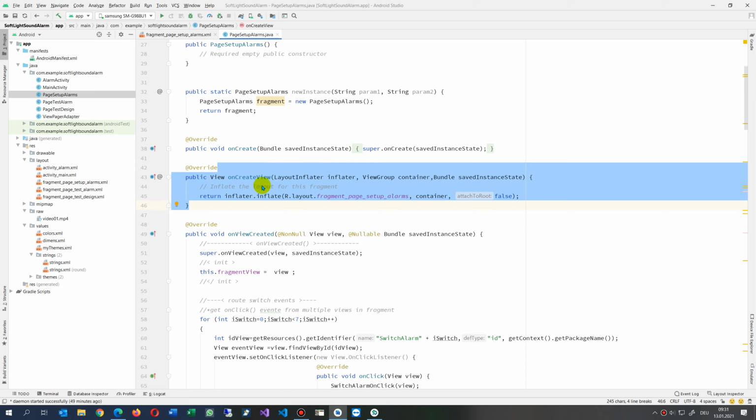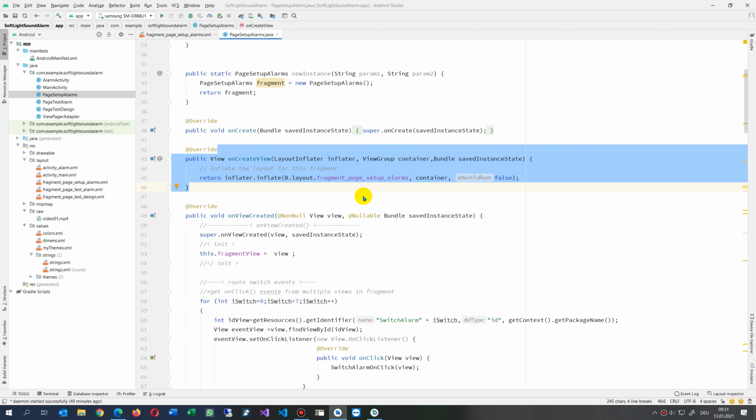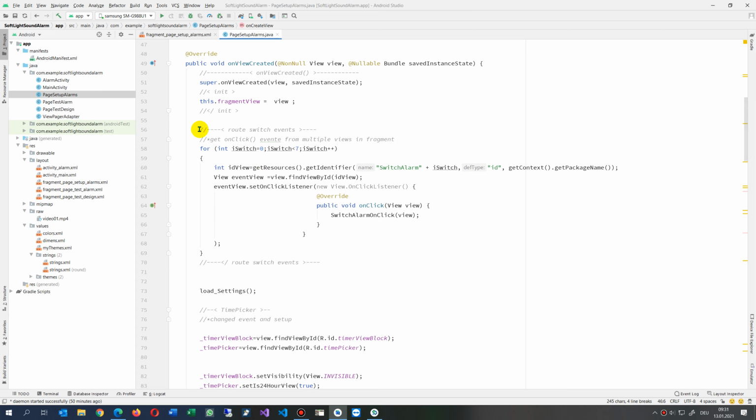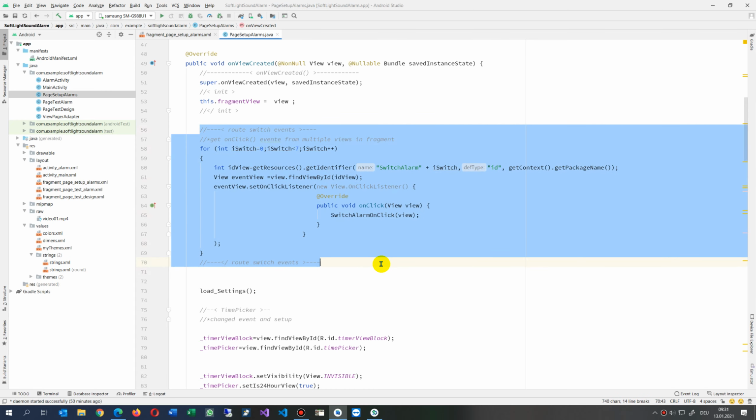Then we have the inflater, which looks up the XML and inflates it, reading what is inside the XML. And then finally, when it's inflated, we have onViewCreated. So after inflating, the view is created. Now what we do there, we say something like this.